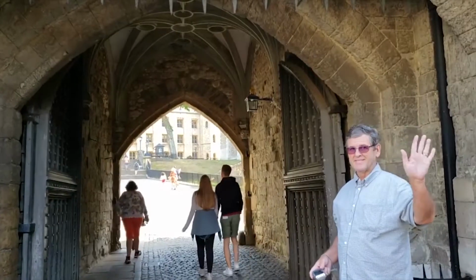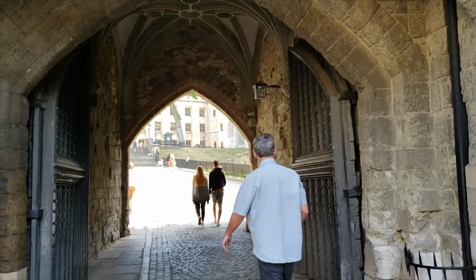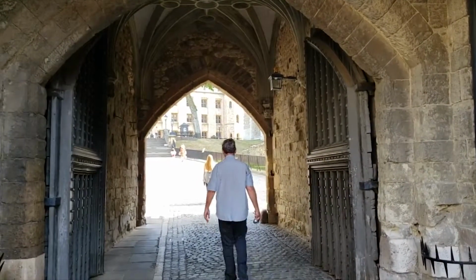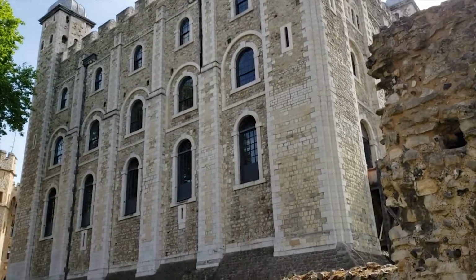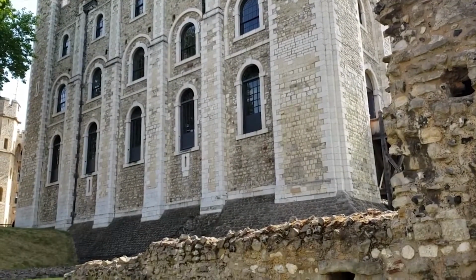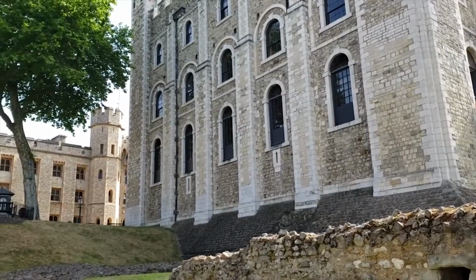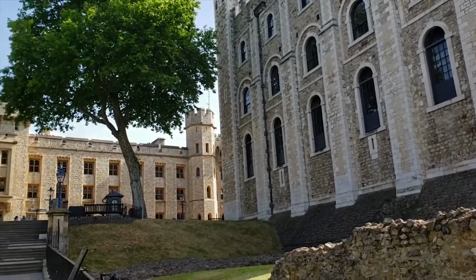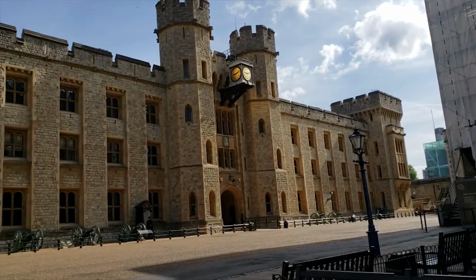Once inside, the first order of business was to go see the crown jewels. Through the gates, we made our way up the hill. When I was here the last time, they were held in the White Tower. However, now they are over in the Jewel House in the Waterloo block, which is formerly a barracks adjacent to it. Since we arrived right at the opening, there were no people in line and we walked straight in.